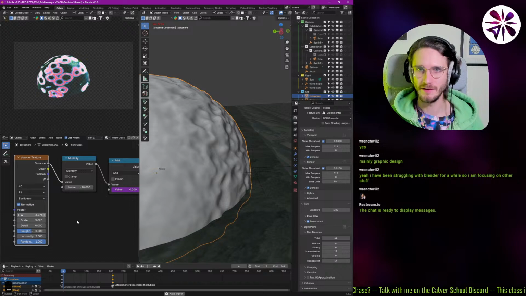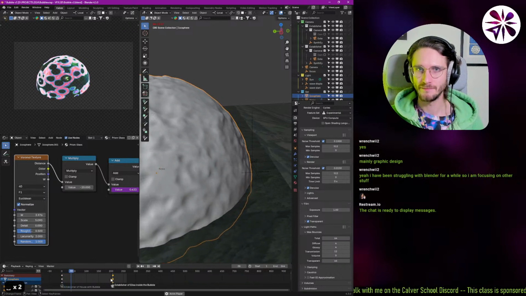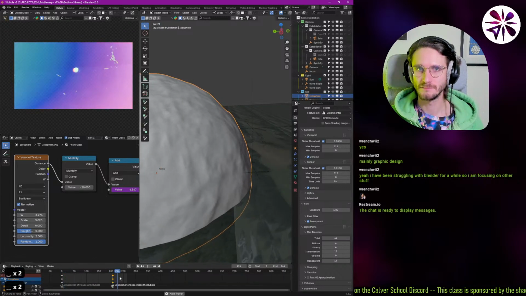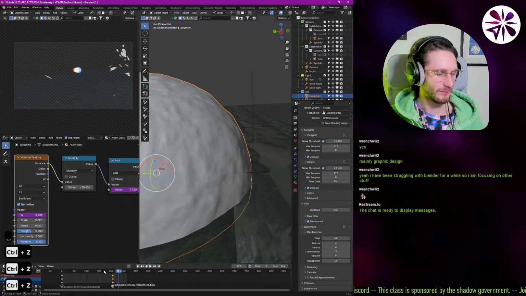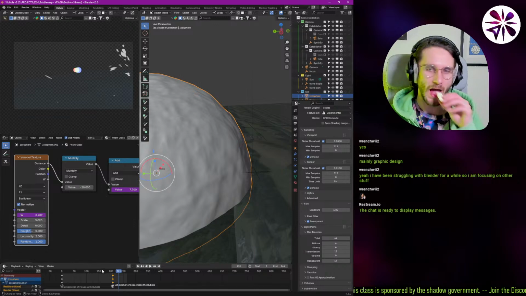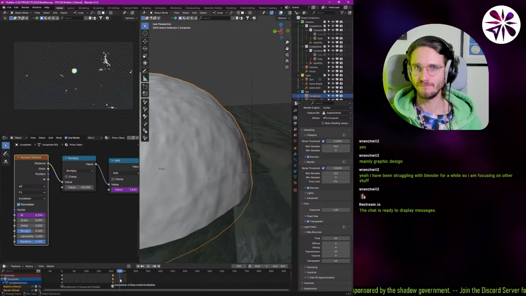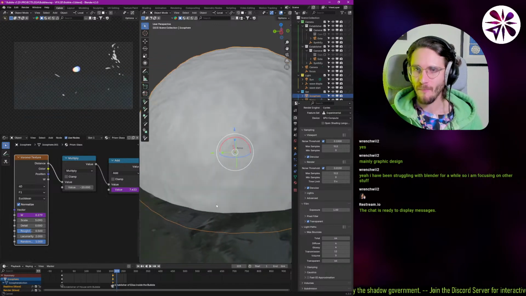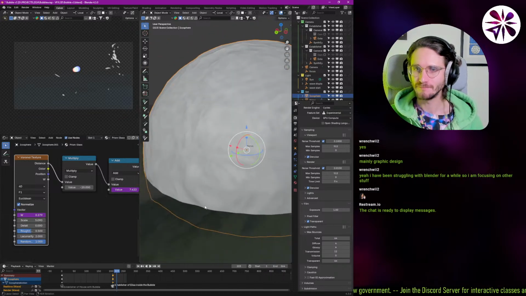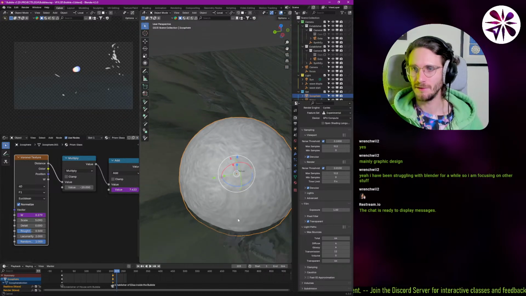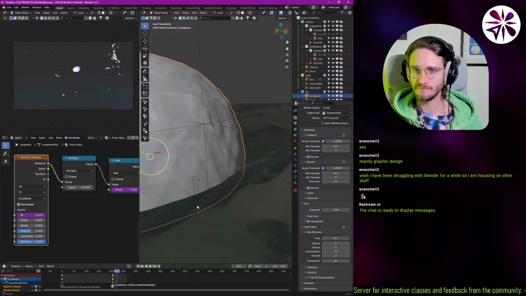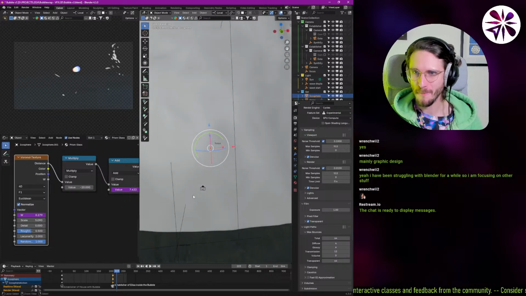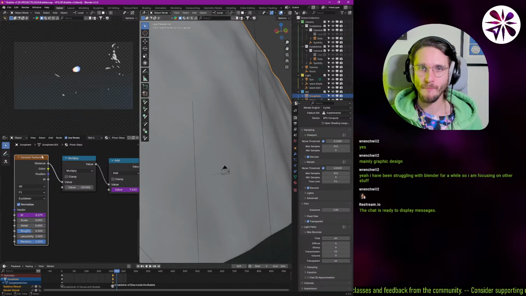It's not really detail. Yeah, no, it's not really anything that we would need. Maybe we just need to displace it more, give it some more detail. There's the camera. Let's see.